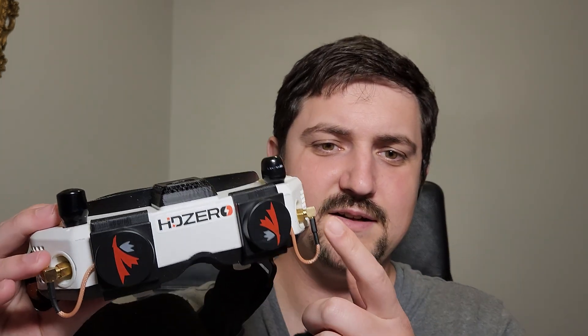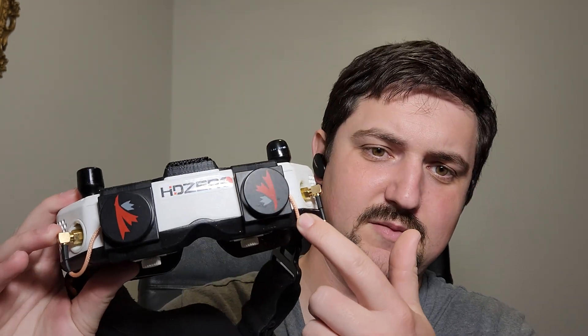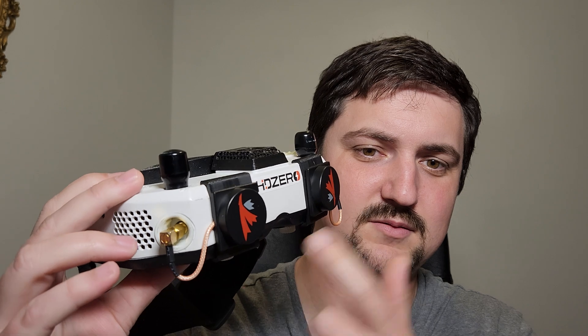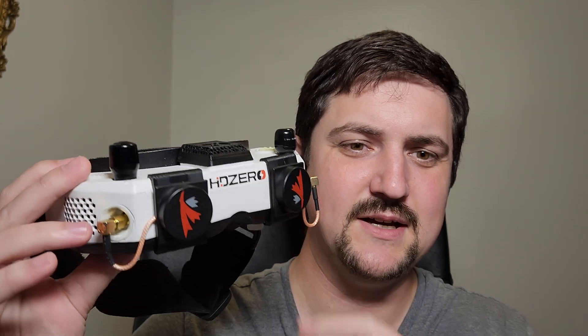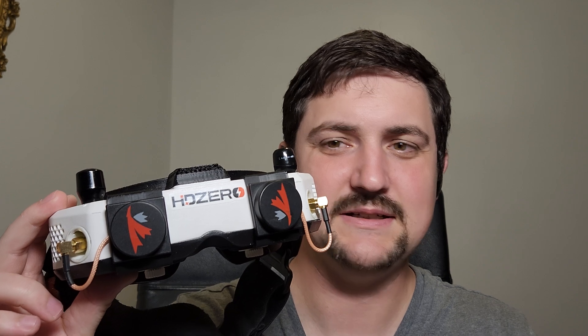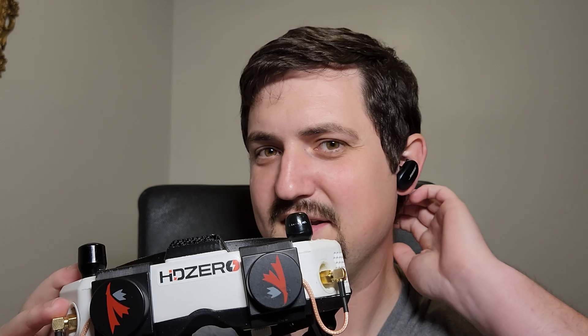I've also fitted on these TrueRC X-Air antennas. I had to use my own coax cable that I got off Amazon, stripped and cut to length and soldered on — I cut them a little too long, so don't judge it too harshly. It's going to look a little bit better on the production version. Hugo is sending me the actual production version to test out, so I think that's going to look great. Performance is very good — it's what you'd expect for a patch antenna with more gain. Later in this video I'm going to have a little demo flying through a forest with a tiny trainer using these patch antennas.